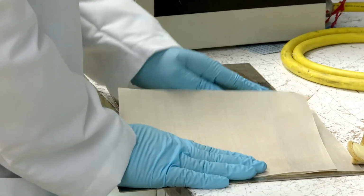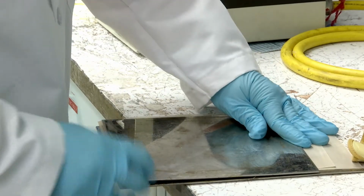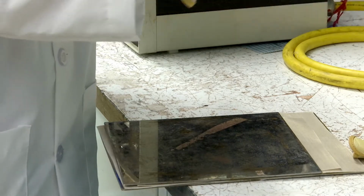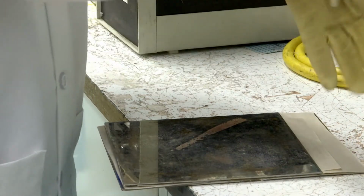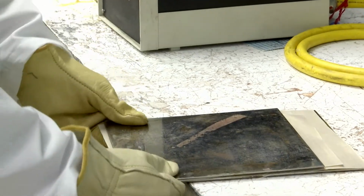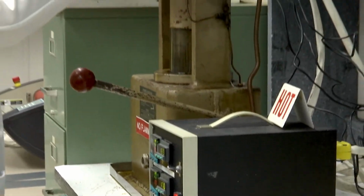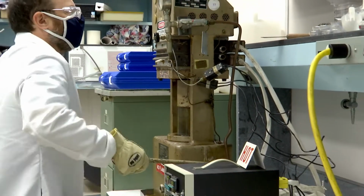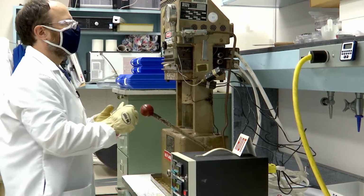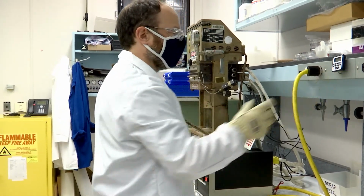Then we take a release sheet and our top plate, put on our leather gloves, and load it into the press. We close the press up, take it up to pressure. In this case, we go around to 9,000 pounds, and then we start the timer for about 3 minutes.